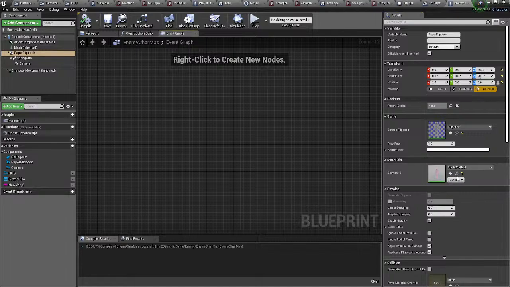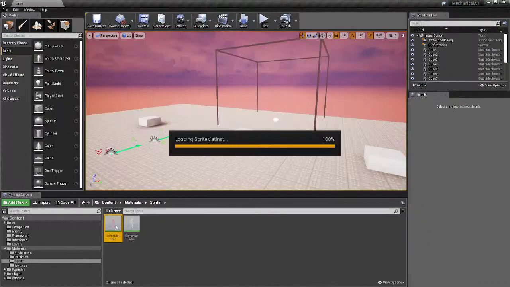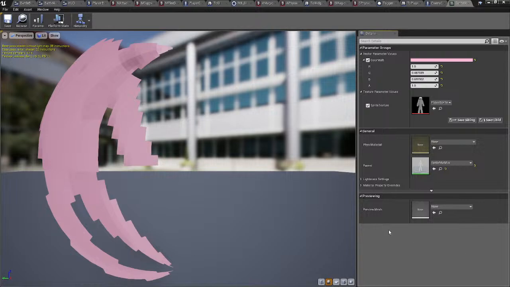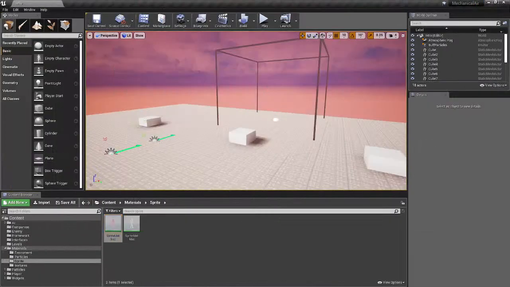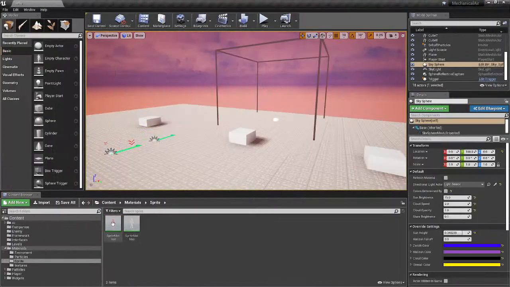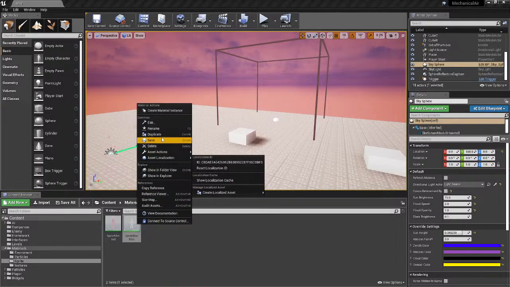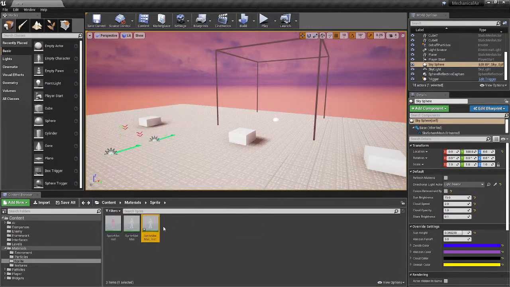So I'm going to create a new texture. Just for this, I did not mean to open this one. New instance.